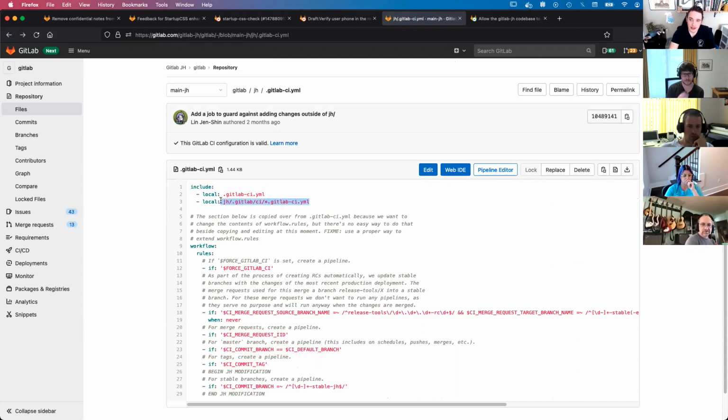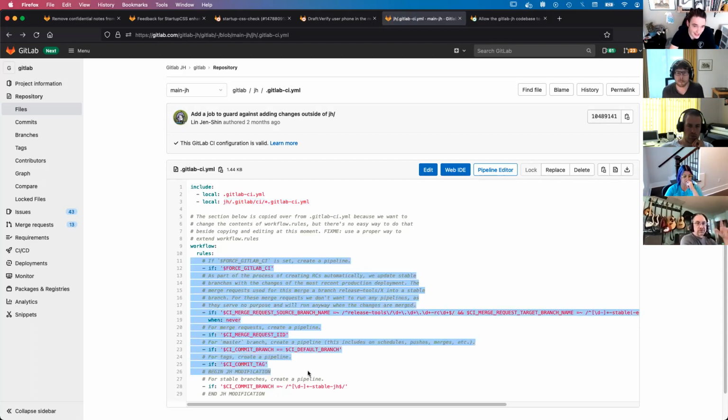Are we saying that, yeah, is there an override? Is there also a project setting to say the JH GitLab CI YAML is the default CI configuration instead of the top level one? Yeah. So if we can override things, is there a way for me to just remove a rule, or do I need to have it be a no op?